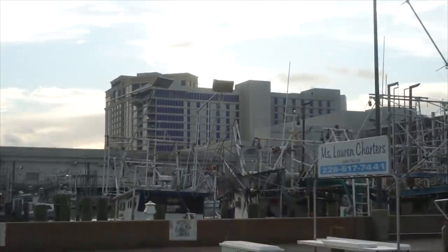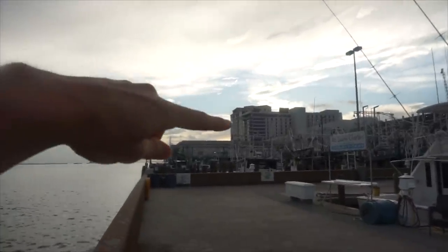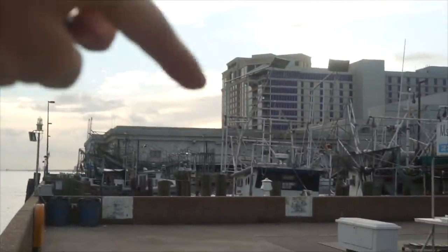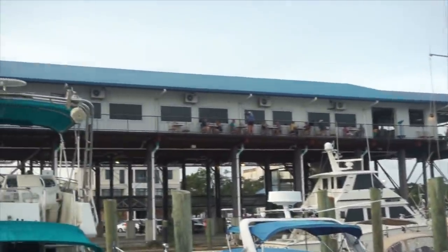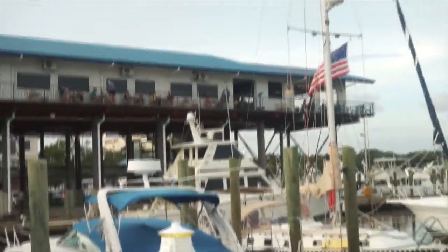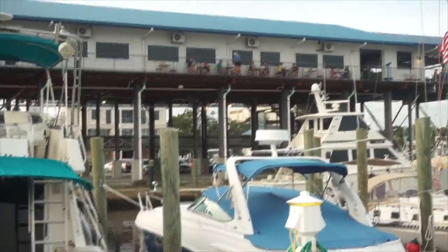This, the purple, is actually the Hard Rock Casino of Biloxi. On the other side, this building right here, so Hard Rock, purple. This one is an MGM resort. So yeah, they got some big casino names down here. And then this big restaurant, which is pretty cool. It's like, what's that, 30 feet in the air? 30, 40 feet elevated? I guess you don't gotta worry about hurricanes, or at least a little less when your restaurant is 30, 40 feet up in the air. So get a little bit of an aerial view when you're on the patio.